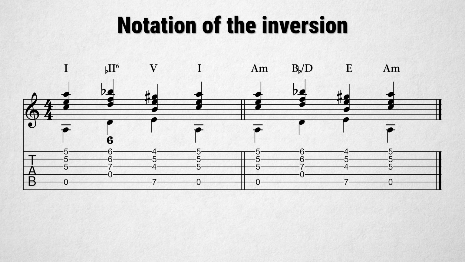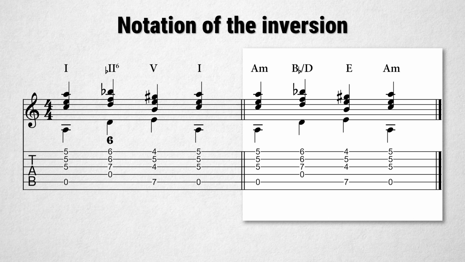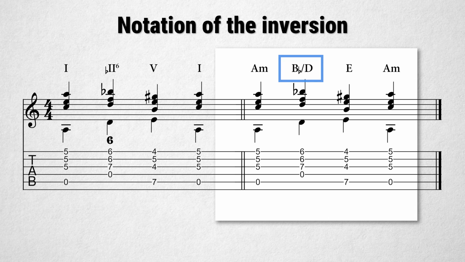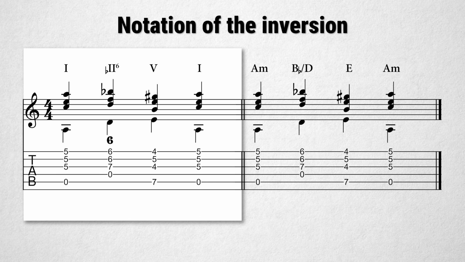The first inversion in our time is notated as B flat over D, but in the 17th century and in classical music in common, the first inversion was indicated by a 6 next to the chord or above the chord in music notation, referring to that sixth interval in the inversion. And this is confusing, because a 6 next to a chord would mean that we have to play a 6 chord. But in classical music it means the first inversion of any chord. Anyway, it is obvious now how the chord got its name, right?